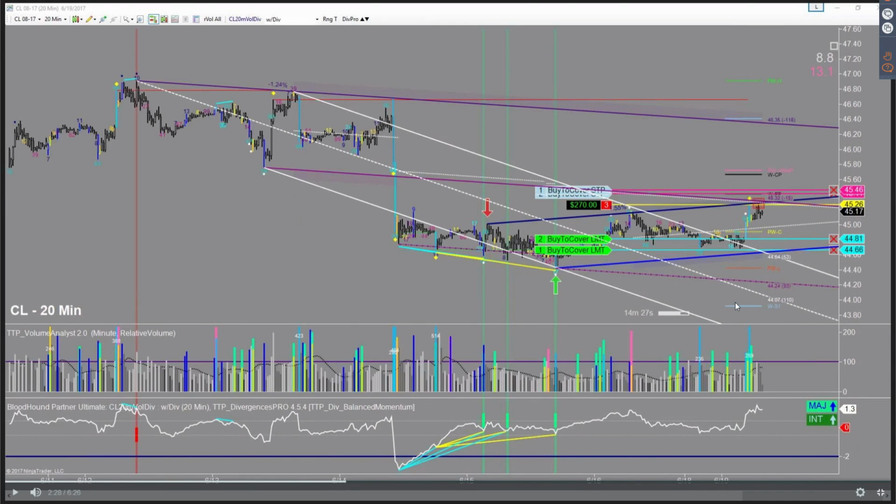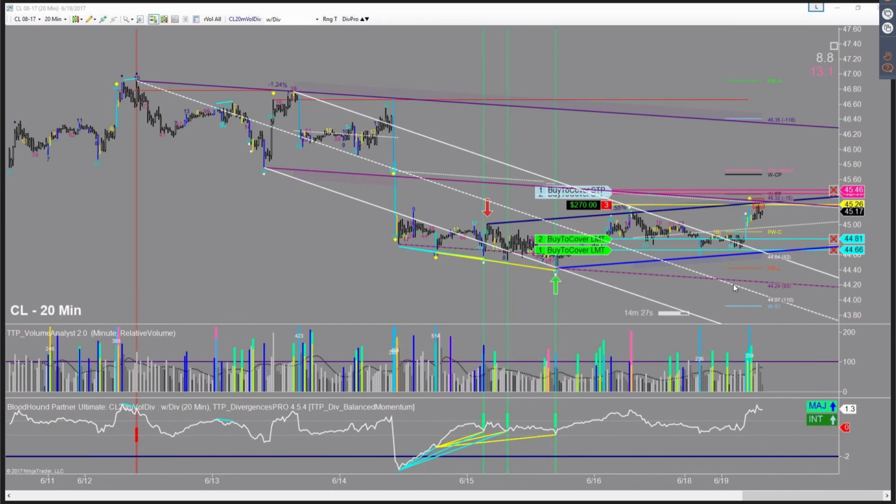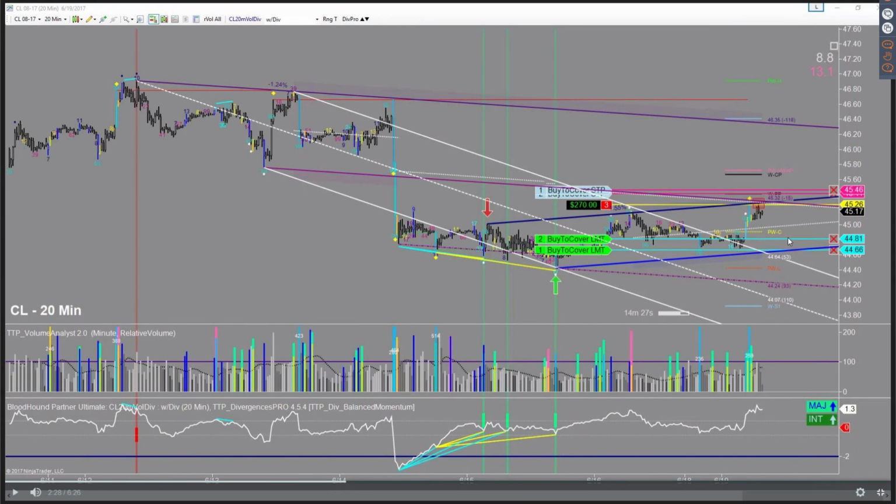So I want to get the order in there. I want to get into the trade. I don't want to have to worry about very precise profit targets and stop losses. I just want to get it in there because these reversals occur pretty quickly. You don't have a whole lot of time to think about it. And then once I'm in, I've got the next 5, 10, 15 minutes to figure out where I want to try to trade all the way to for the profit targets.